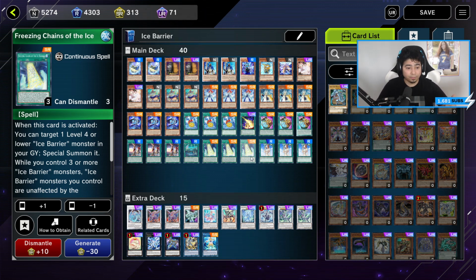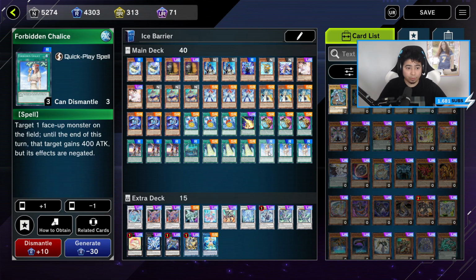So really good. His other activation effect is that you could literally target any level 4 or lower Ice Barrier monster and special summon it. Also really good for extending your combos. And then lastly, we're doing Forbidden Chalice. This card is really good as a free-to-play version of either Impermanence or Forbidden Droplet, because those 2 cards are URs. So if you don't have enough UR points or you haven't gotten them already, Forbidden Chalice is a really good card to substitute for that.